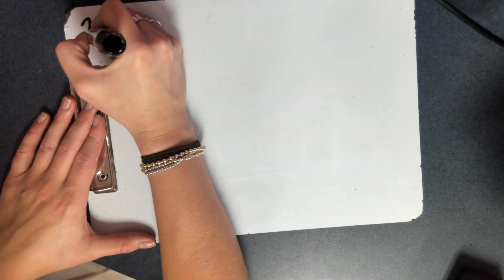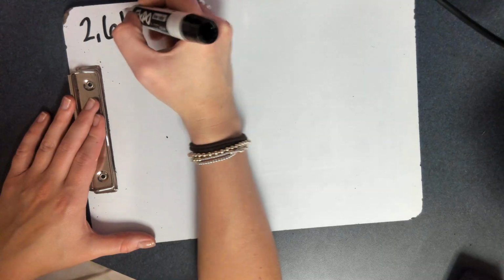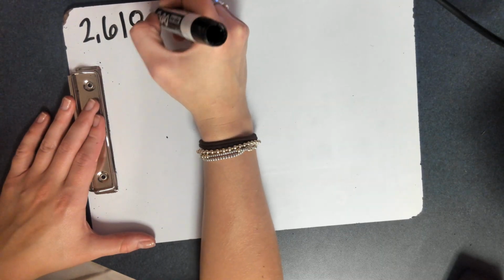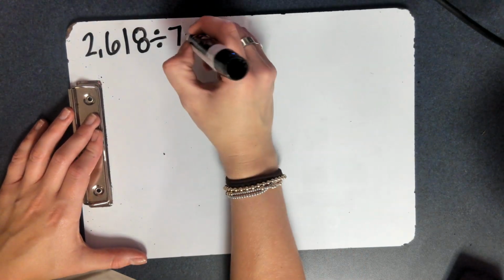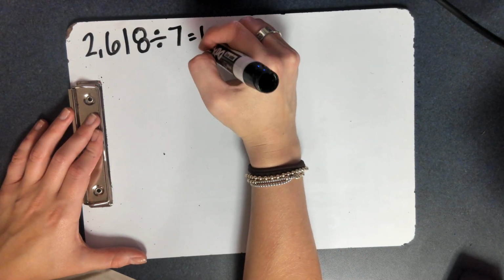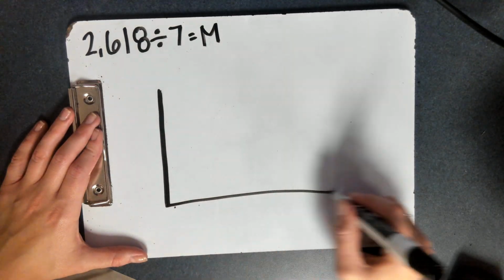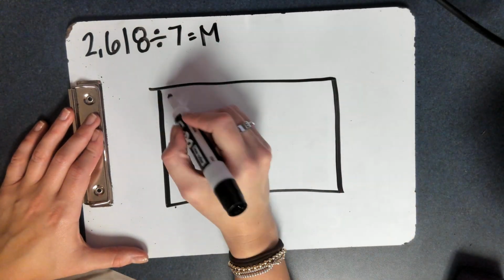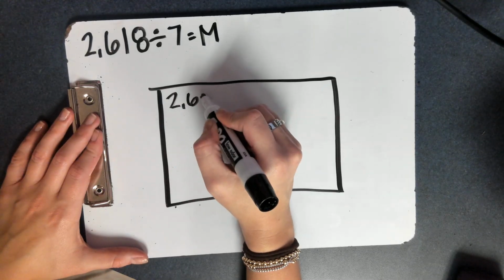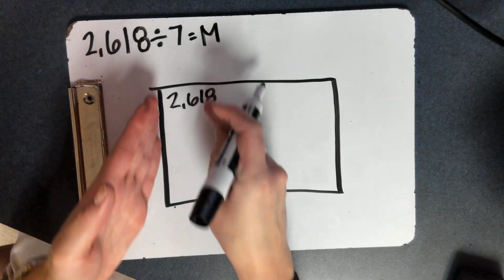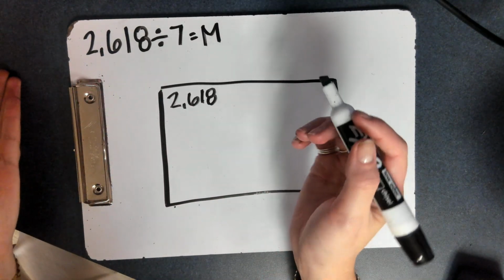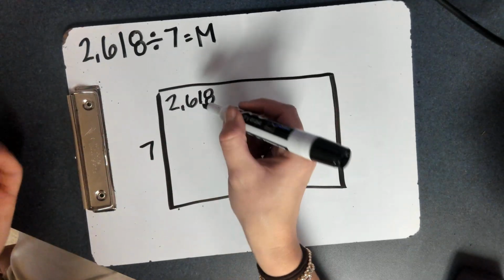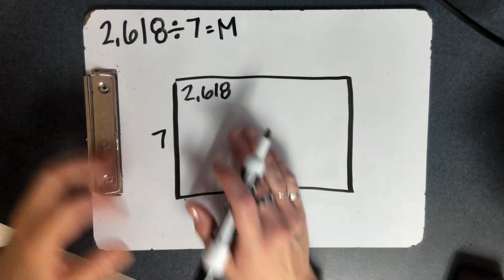Now I want to show you a larger number just to give you a better example of what this looks like in the 4th grade. We'll do 2,618 divided by 7 equals, and for math, let's keep going with that. I have my area model. I write my dividend in the top left corner. This is kind of me keeping track of how much I have to subtract. So when we use it in a word problem, it makes these numbers mean a lot more too.